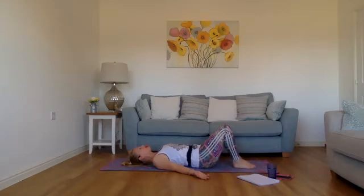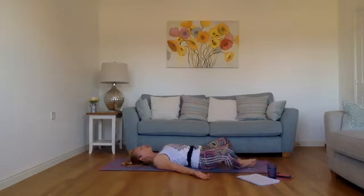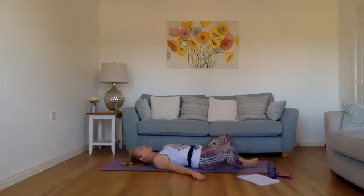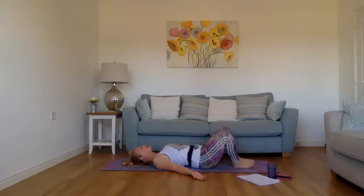And let's think about our core as we do this. Let's pull up our pelvic floor, zipping, and draw the belly button in, hollowing. Just about 30%. Don't worry if you can't pull up your pelvic floor. If you draw your belly button in, that will connect to your pelvic floor muscles as they co-connect and co-contract. Inhale to lift the knees and exhale to release the knees down towards the floor.